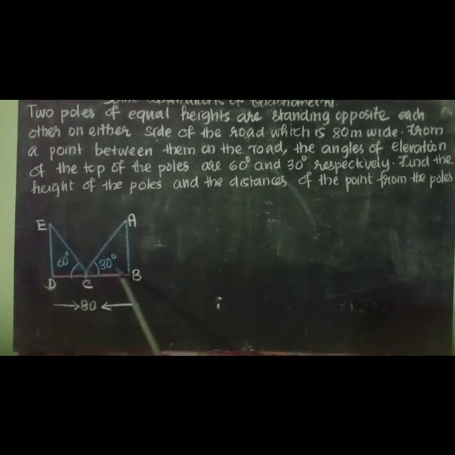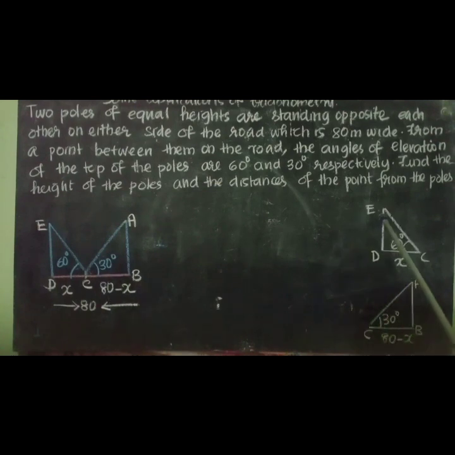Now we know the total length of BD is 80 meter. But we need this CD and BC separately. So let us take any one of them to be X. So I gave this CD is X. Since CD is X, this BC we can write as 80 minus X because it is given the total is 80. Now let us draw the right triangles separately.